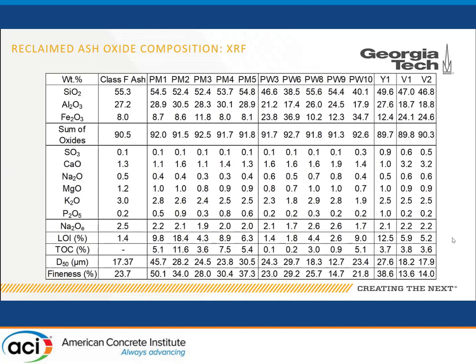In addition, we have a very low sulfur content, so unlikely to have any gypsum contamination, and the equivalent alkali content is fairly similar to that of Class F fly ash. Some things I should point out are the loss on ignition and particle size. The average particle size of these samples is very large and very variable in nature, and we believe that tends to be due to the commingling of bottom ash with the fly ash. In addition to that, the PW ashes and the V ash especially have elevated levels of iron, in cases reaching up to like 37%. And that'll be important later. Just wanted to point that out now.